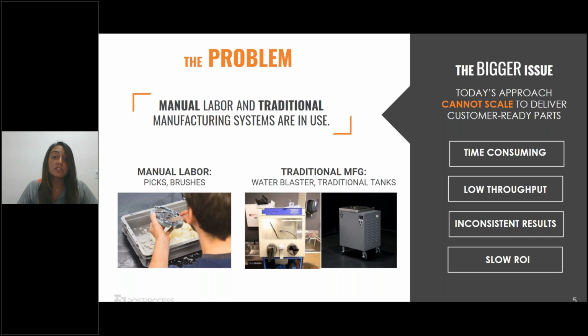In addition to this, the parts that you are able to post-print will vary dramatically in quality due to the inconsistent nature of these traditional methods. All of these pain points wrapped together make for really ineffective, costly processes that result in drawn-out ROIs for your printing production. I'm going to dive into some of the specific pain points that you'll likely be able to relate to if you're using one or more of these traditional methods.